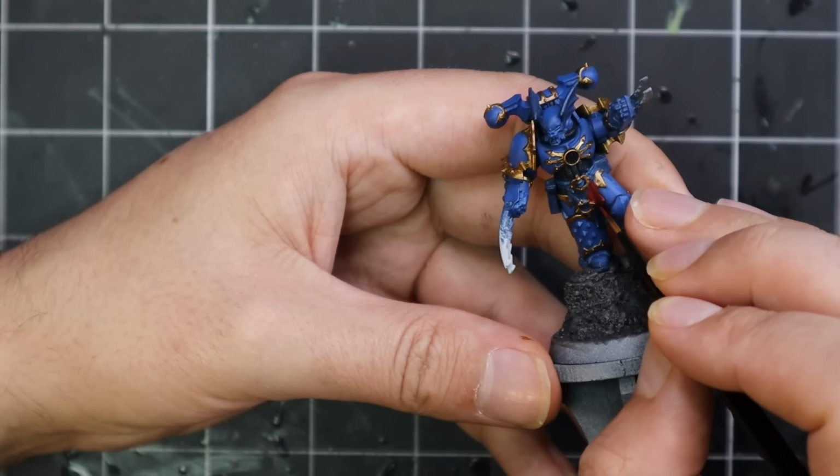Okay, so we're working up the red details now. You can't really have a Night Lord without splashing some red on it. So I decided to go through the three reds, starting with the Berserker red. And obviously he's got a tabard down the front, so I decided to do that in red. I did give his giant big bat wings the red color.